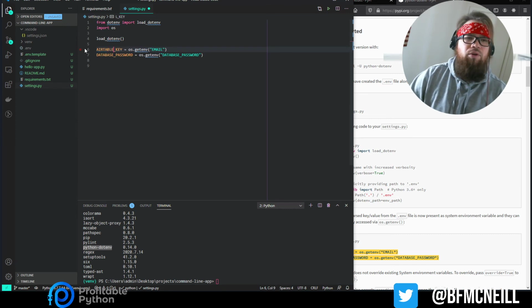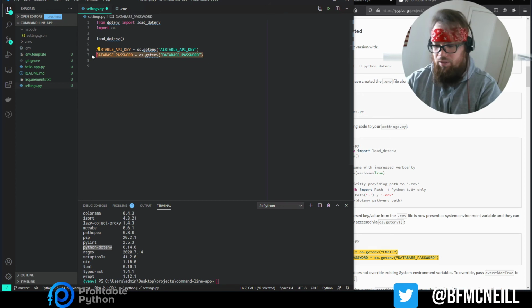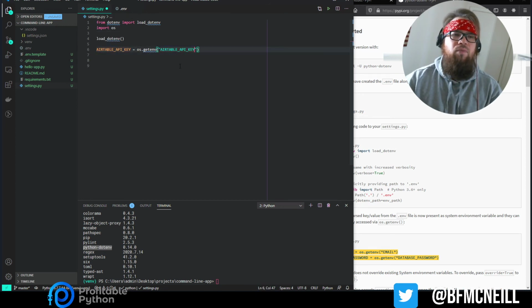You can call this whatever you want. This is the environment variable name, because that's what you're going to reference it as in your project, but I like to just keep them the same.